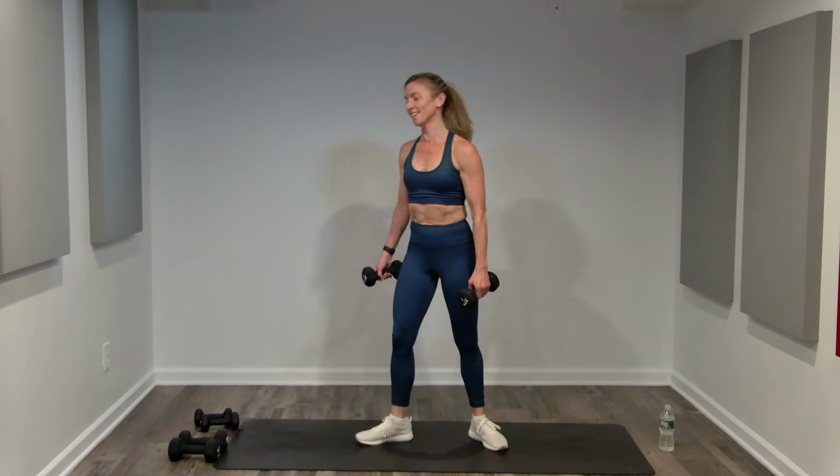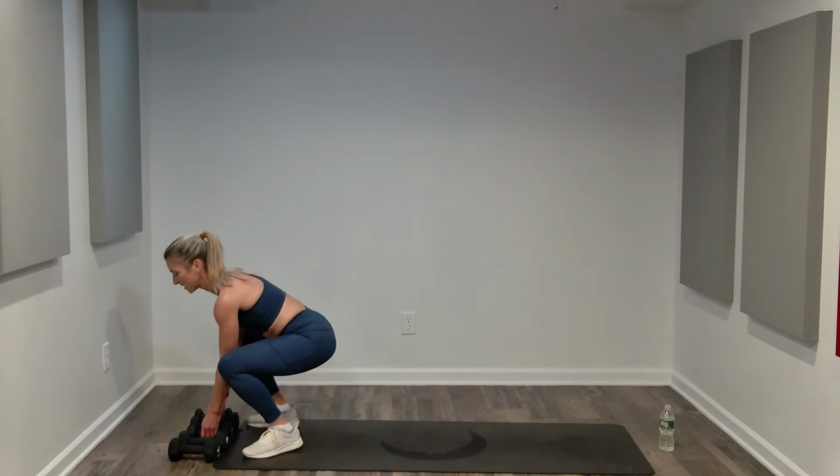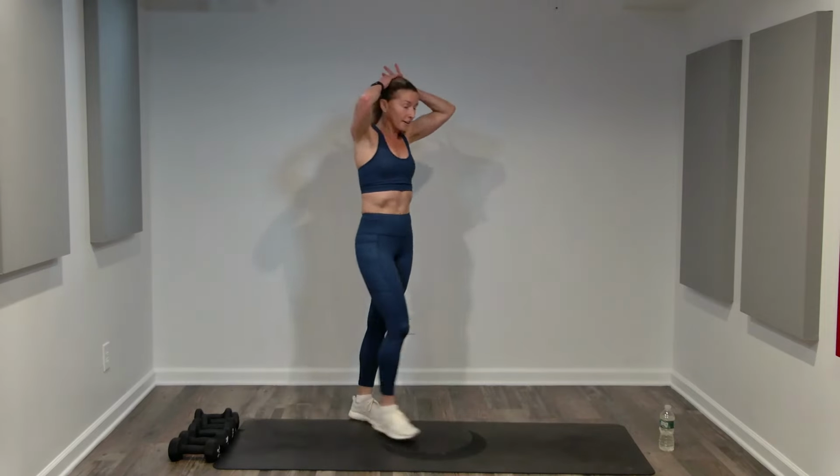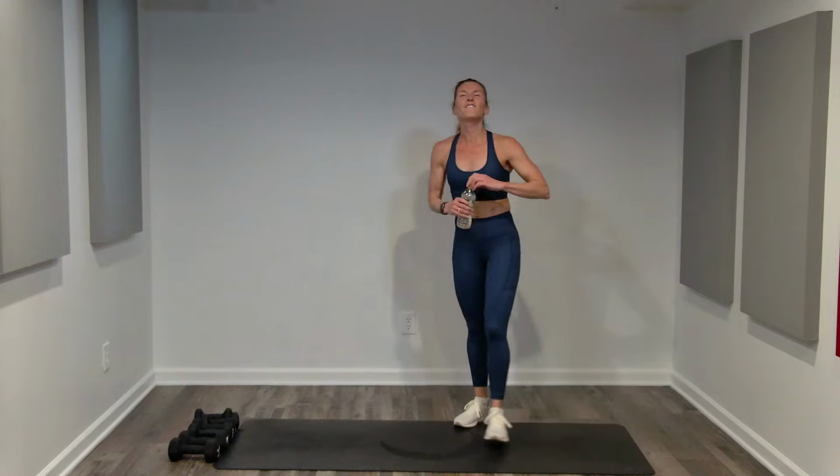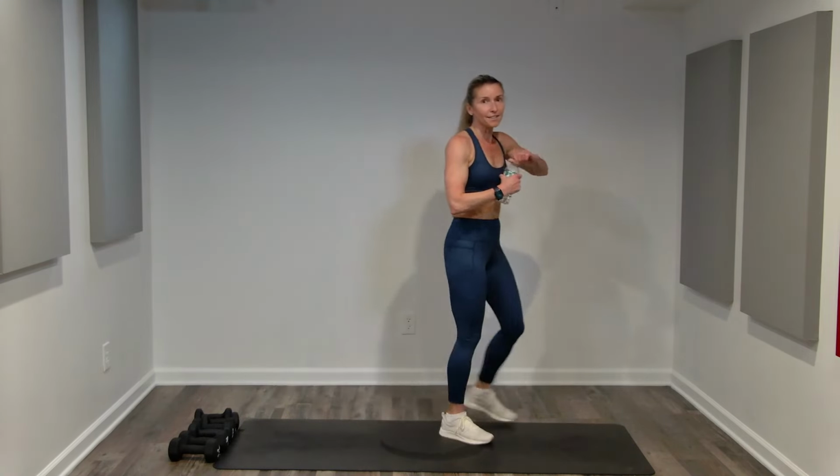Section 1 is done. Bending your knees, set the weights down. Grab a drink, towel off. Whew, so that was just under 30 minutes. A fantastic full body workout. Save this workout because on days you're short on time, come back. You do that, you've got your fitness in for the day.